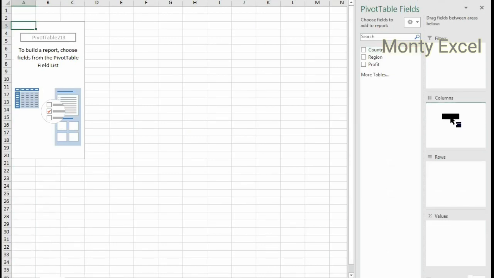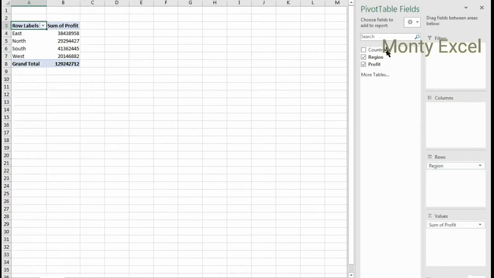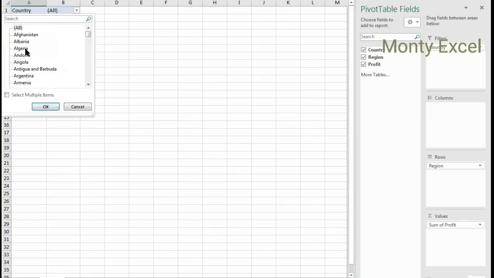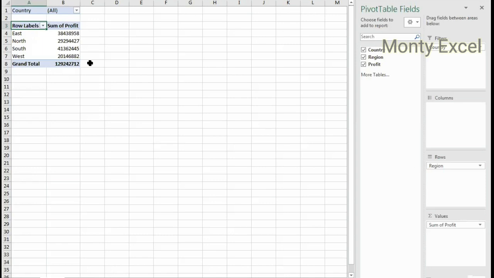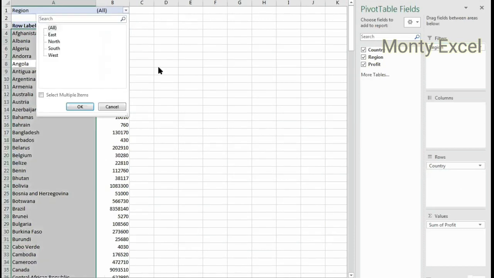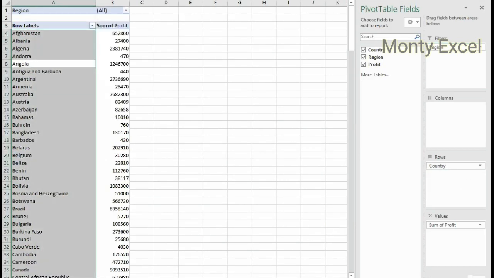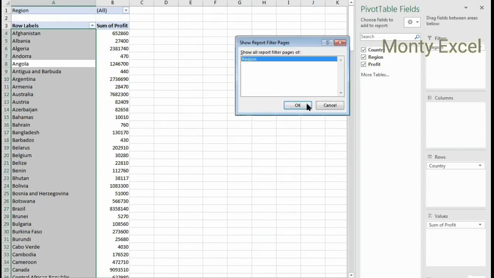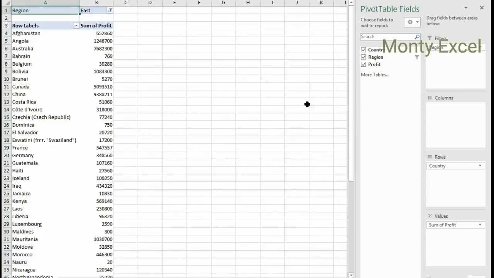First, let's concentrate on creating a pivot table. Okay, my pivot table is ready. You need to have one particular column name in the filter pane. Based on that filter, you can create multiple sheets. Generally, when you want Algeria only, you can filter it. But here my concept is that I want a region-wise sheet. Now we have only 4 sheets I want to create. Go to the pivot table, click on Options and Show Filter Pages. It will show you what regions are available. Once you say okay, it will create all the 4 sheets for you.